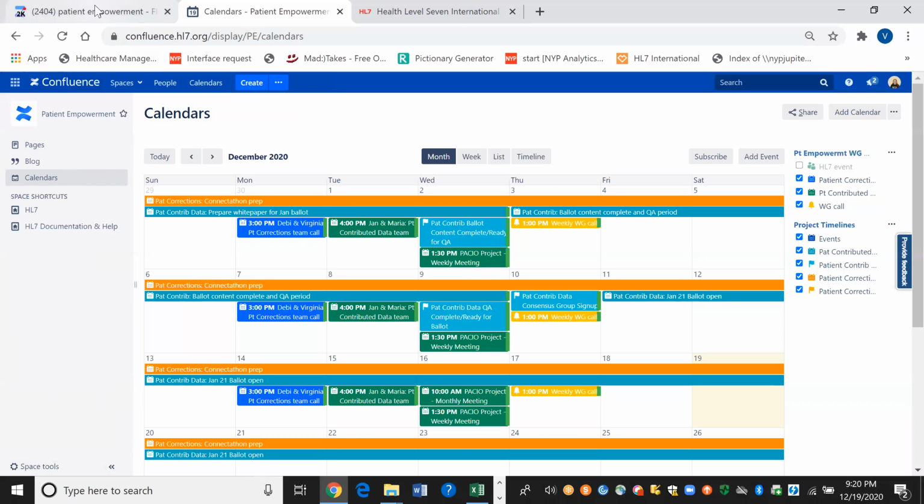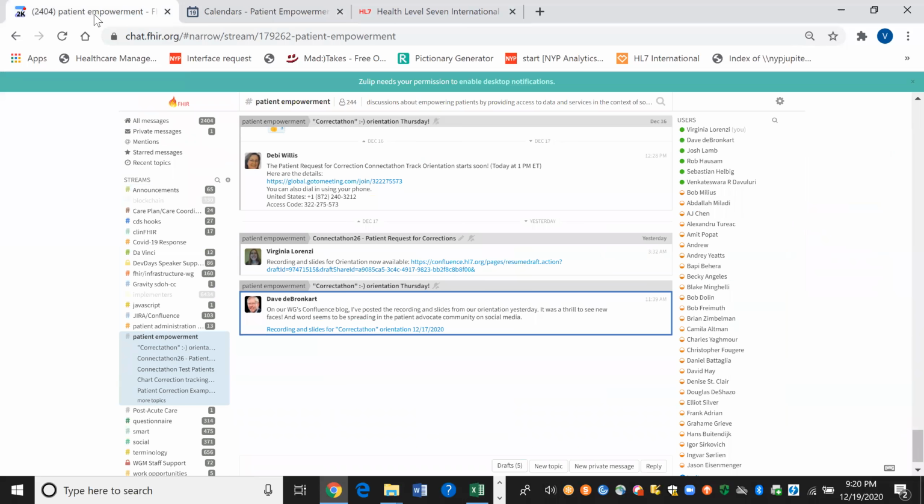The final place, but not any less important, where I want to say you would get started in really participating in the work group, is on chat.fhir.org on the Zulip stream. So it's called Zulip, that's the vendor that makes the chat. But on chat.fhir.org, you can find discussion threads on many, many different topics. And the implementation stream is where a lot of software developers who are using FHIR do a lot of their communication. And then there are also ones that are related to many different initiatives, as well as work groups.